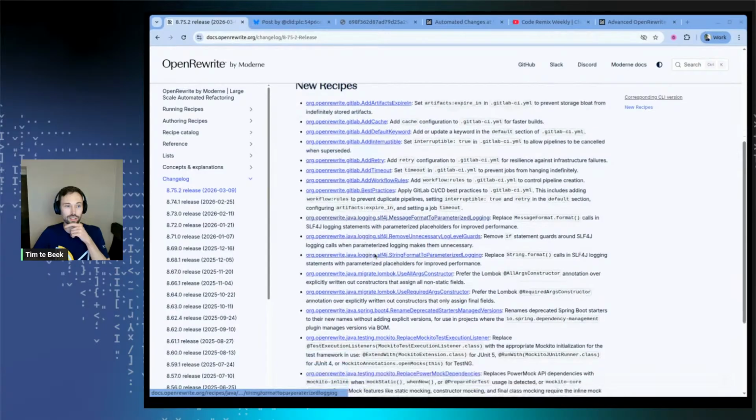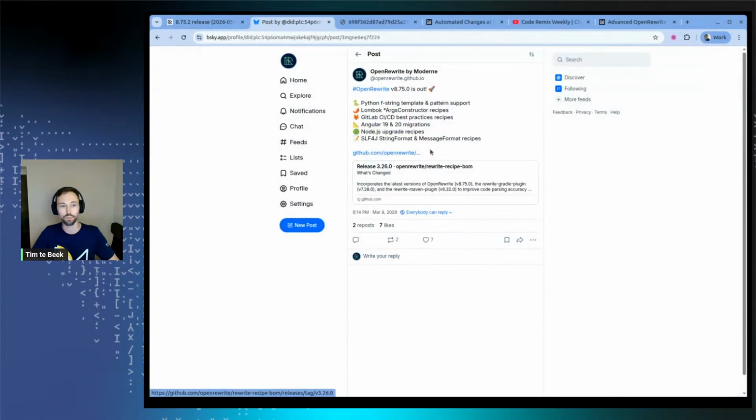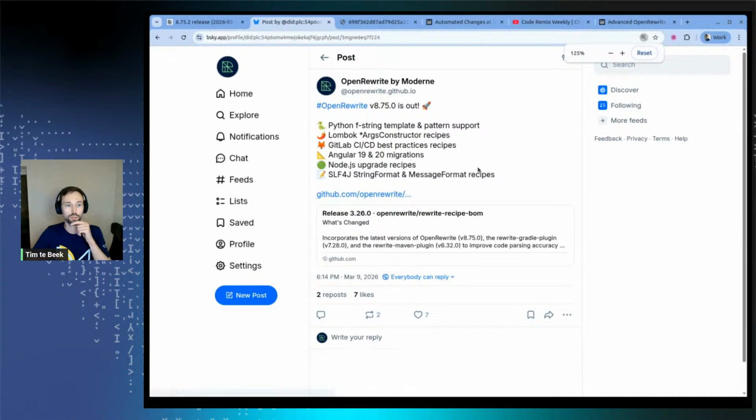But that is not all. This is just the new recipes for you to trial. There has already been some substantial improvements to the Python support as well, which has made it into that particular release. If you're looking to write new recipes in Python, you can now do so with the fstring template.